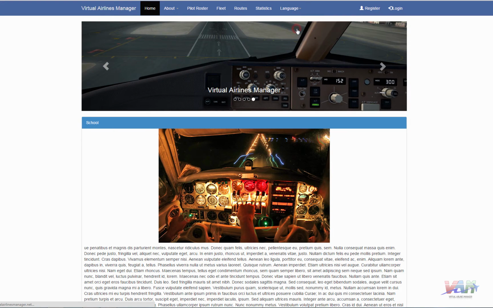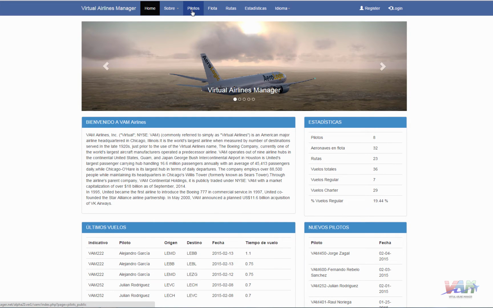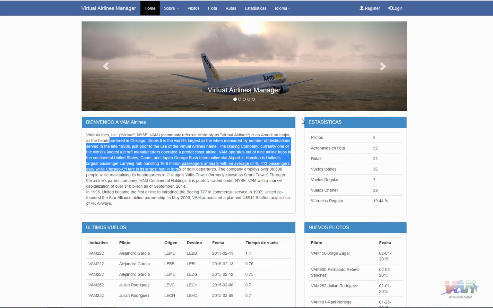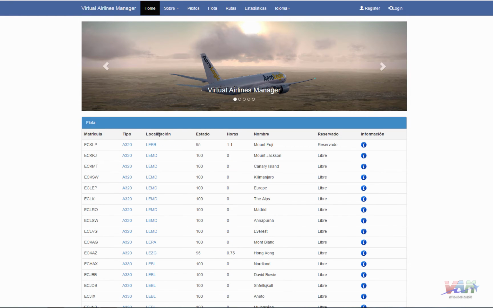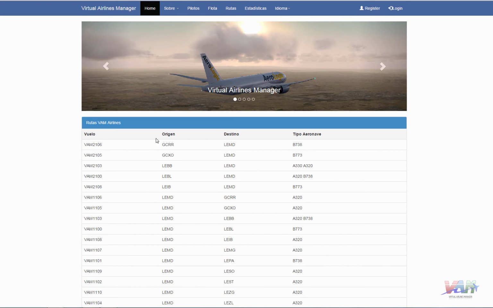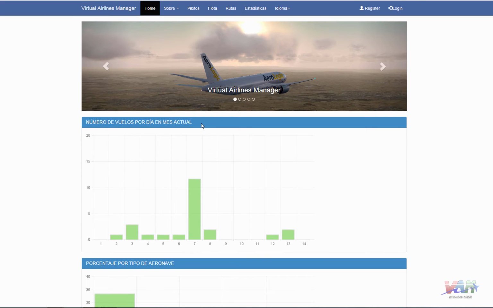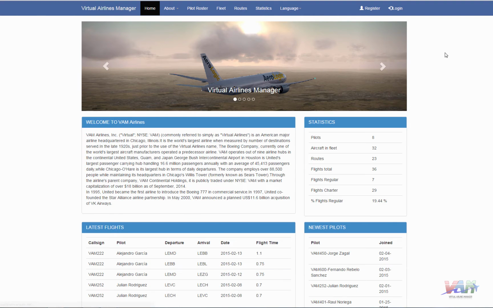So for example, let's take Spanish. Now everything is in Spanish except the text, but all the labels, as you can see, are in Spanish. Everything is in Spanish. Now the statistics, and so on. Again, I'm going to create a new video to show you how to translate everything to your language. You will see it's very easy, and in the administration panel, shown in video number 2 that I'm going to record, you will see how to link the new language with your new translation file. So let's go back to English because this video is for English.